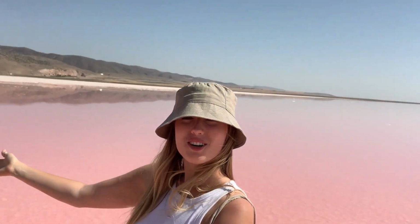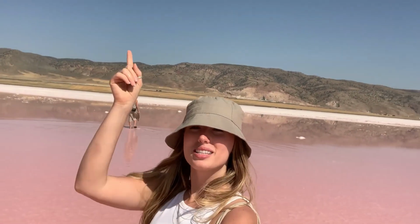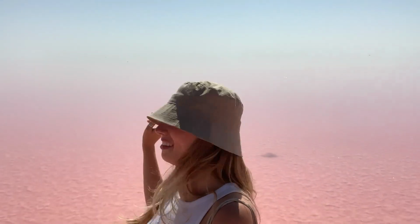Look, literal green screen. No editing at all. The sun's here as well, so it's not even like behind me is where the sun is. That's just genuine magic. I know some sciencey person is gonna comment on this and be like, it's not magic, but let me have my moment. This is magic.